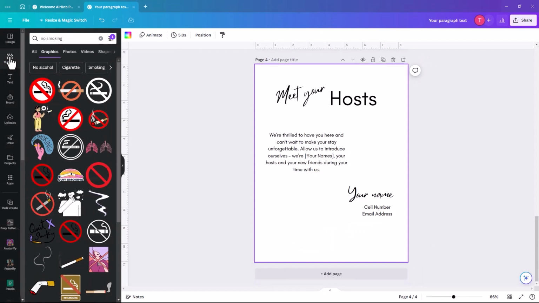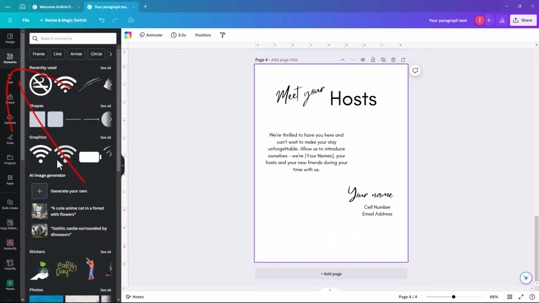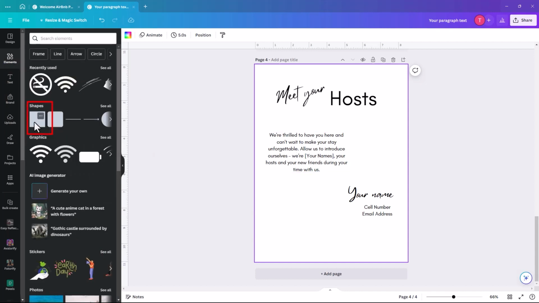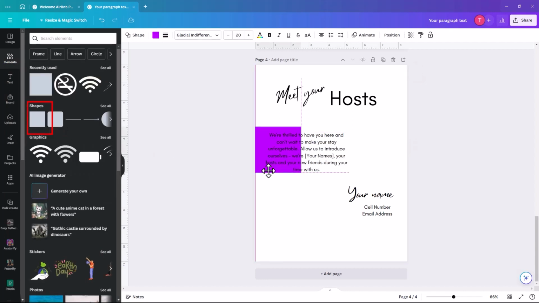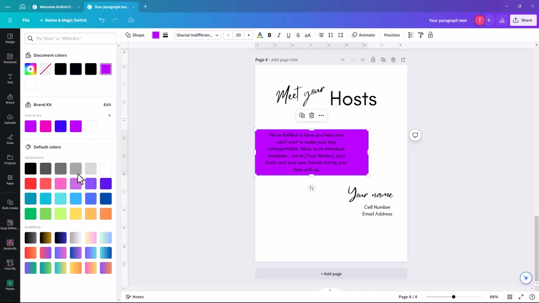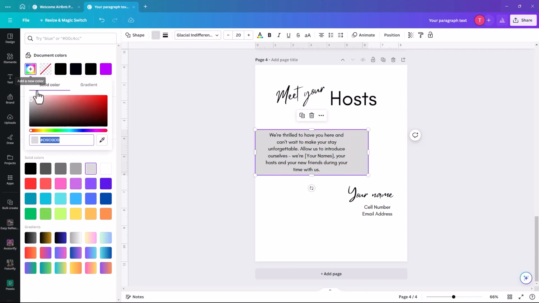And then we're going to click on elements, and we're just going to add a shape. So we're just going to add a square. So just put that there like that. And we're just going to make it grey, because then, as I say, you don't run into a problem with printing. And even at that, it might be just a little too dark.